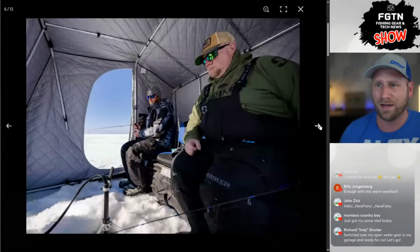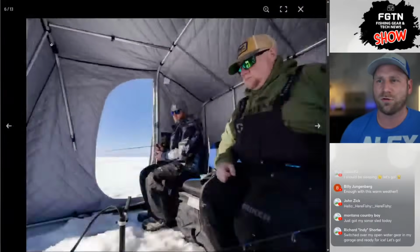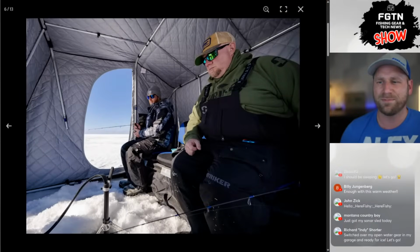We've got another picture here, and you can see exactly what that looks like here. So this is an interesting way to do it. I've actually never seen this done before, but it's interesting. Is they've got that crossbar, instead of it clipped down here, normally you would have it clipped down here.